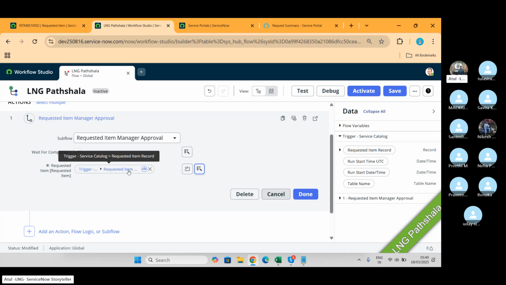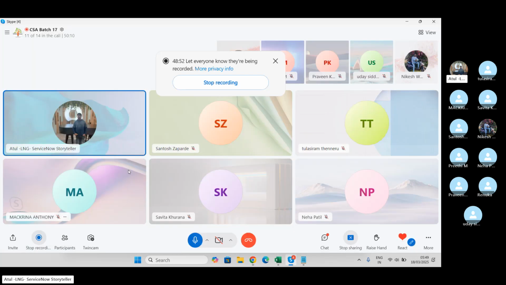CIO approval, head of department approval. I know that these are the approvals which will be widely used. It's not that in a company you are creating just one catalog or one item. Now if you go to Amazon, Myntra, Flipkart, these websites, how many items are there? Hundreds and hundreds of items.